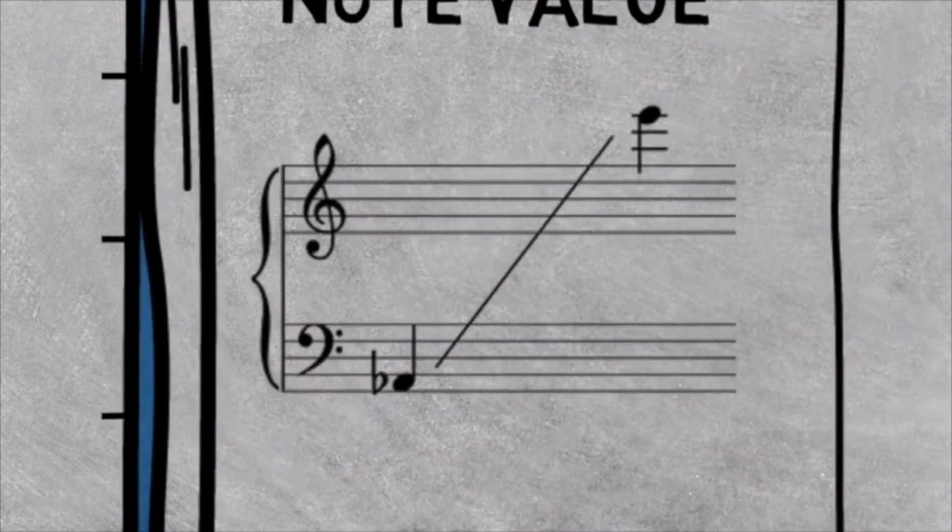Note value talks about the pitch of the note. It tells us either the pitch is high or low. This aspect of knowing if the pitch is low or high is known by the position of the note. You have to just look into where the note is placed. Either the note is placed lower or higher. If the note is placed higher, then obviously the pitch is going to be high. And if the note is placed lower on the staff lines, the note is also going to be low in terms of its pitch.